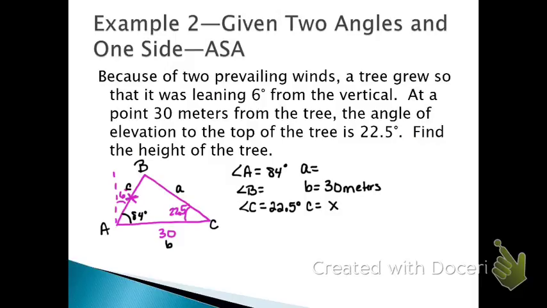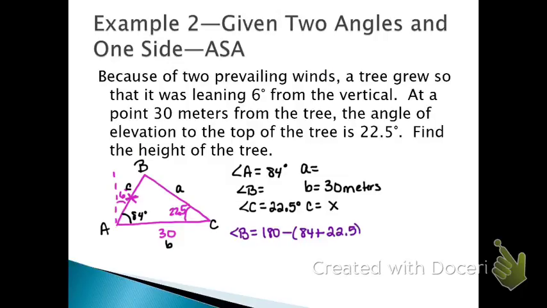So now remember, we're doing the law of sines because this is not a right triangle, is it? And the only thing we know as of right now is the law of sines. I need a side and the angle across from it. Do I have that? No, but you can get angle B. I don't have it yet, but I can find angle B, and when I do find that, then yes, I will have it. So let's go find angle B. How are you going to find angle B? Well, you have A, C, and all you do is 180 minus 84 plus 22.5.